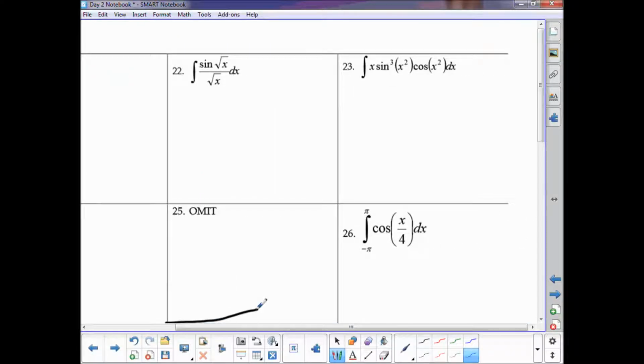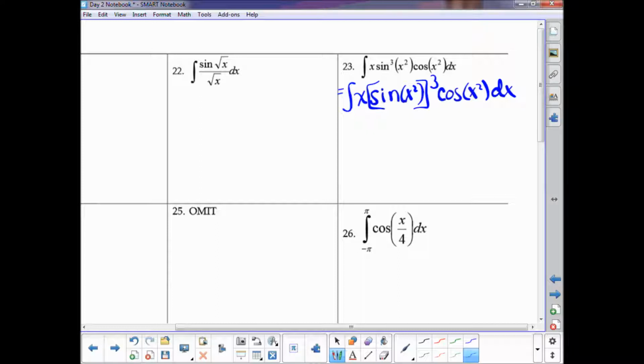So this is an interesting one. We have x sine cubed cosine. All right, what is that? Again, anytime you have a trig function that's to the power, let's go ahead and rewrite this. Oh, good, we're back to indefinites. Those definites are smart. So I have sine of x squared, that quantity cubed, and then cosine of x squared. Okay, so always rewrite that with that power.